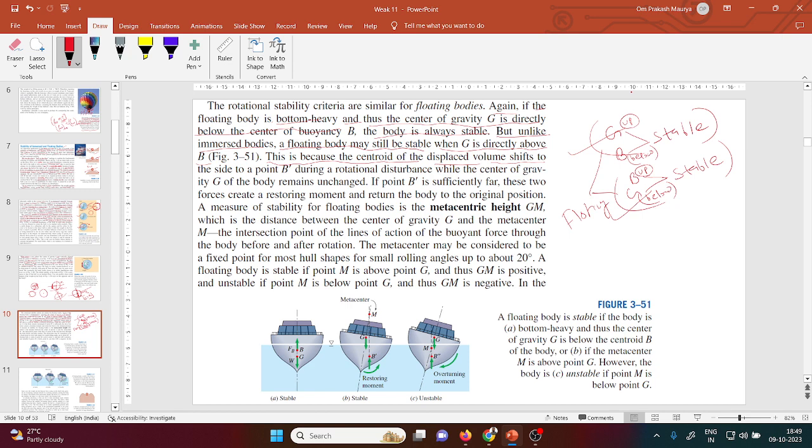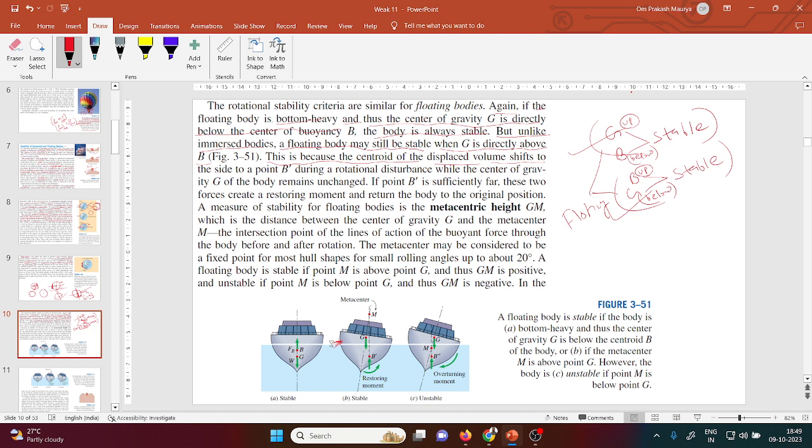It is written here. If some rotation is happening, then what will happen? Your volume may sometimes increase or sometimes decrease. And you know the center of buoyancy depends on the volume. If the volume is increased, then there might be a chance of shifting. If the body is rotating, what will happen? This portion increases, that is above the water, and here some portion is below the water. What will happen?